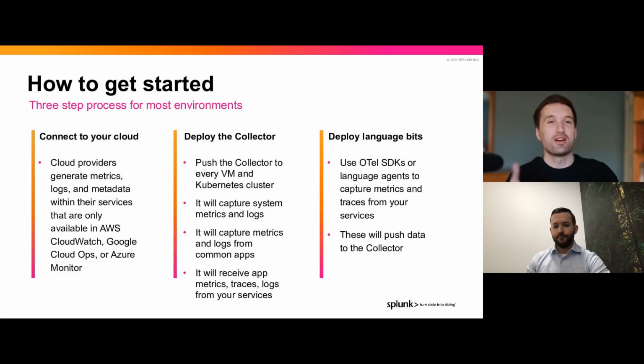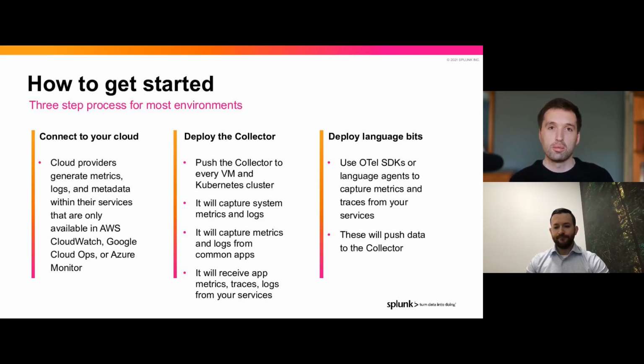your cloud provider metrics that would come from something like AWS CloudWatch or Azure Monitor or Google Cloud Ops. These are metrics and logs and other data that you can't capture with OpenTelemetry because they're generated by your cloud provider themselves. And so you need to pipe those in and funnel those into your observability solution somehow. This also provides the required resource metadata.